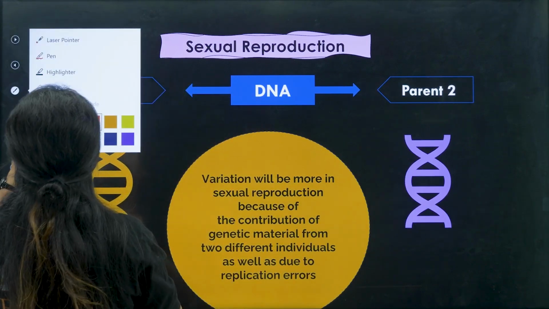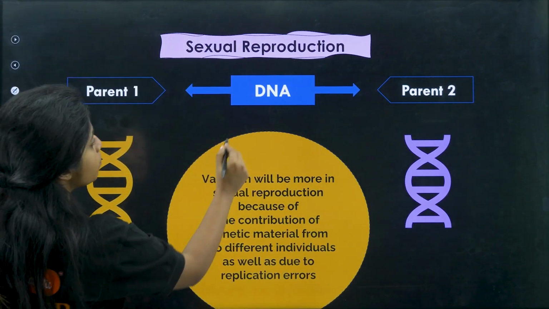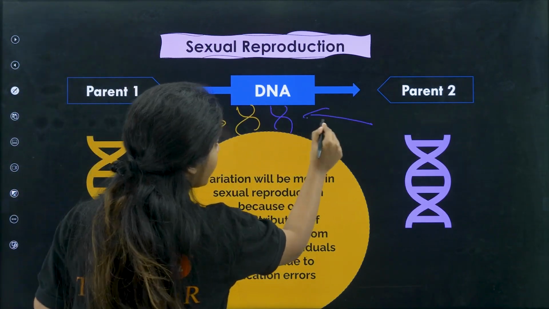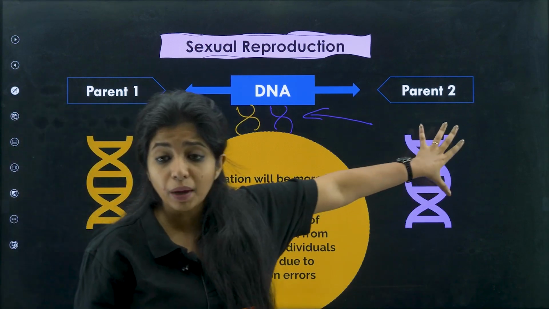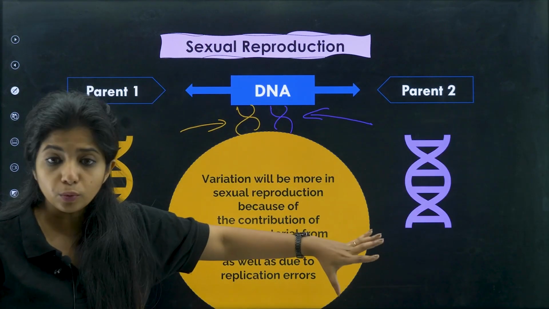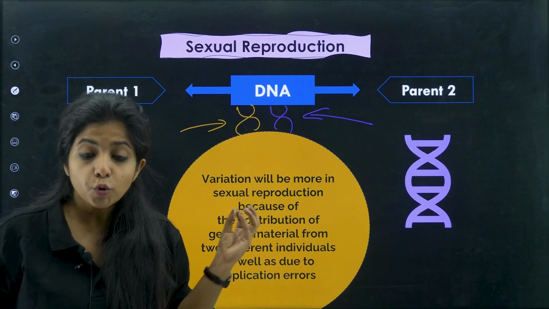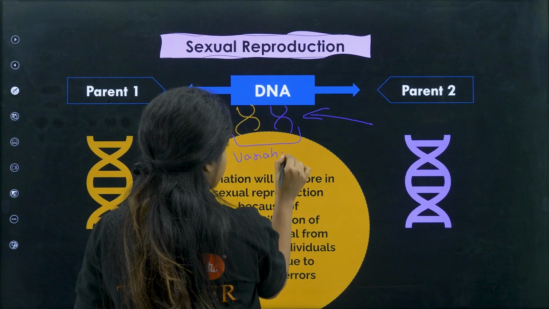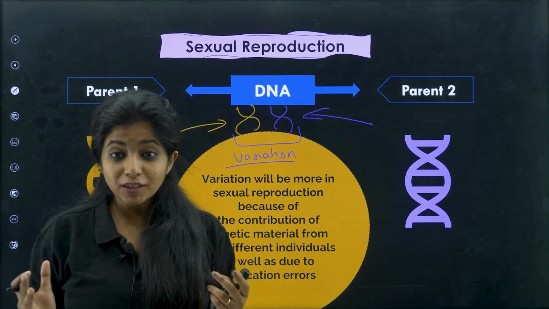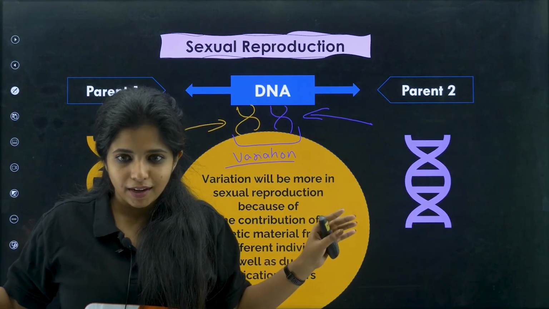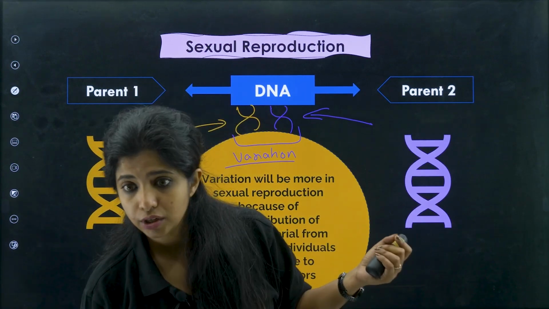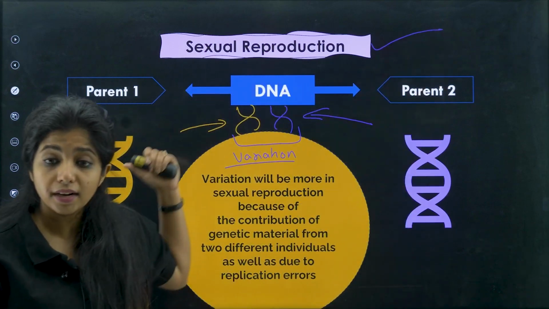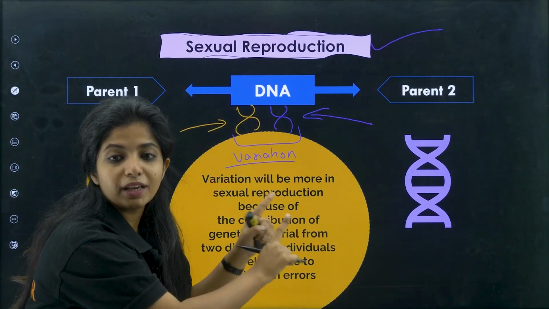Over here, in the case of sexual reproduction, what is happening, children? I am inheriting both of their characters. From the mother and from the father, I am getting the DNA, which is why I am not looking exactly similar to parent 1 or parent 2. I am a mix of both of them. So here, don't you think there is a variation happening? There is variation happening. I am not exactly similar. If I was exactly similar, I would say there is no variation. But in sexual reproduction, there is variation because two different parents are involved, two different genetic materials are involved over here.